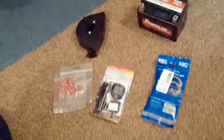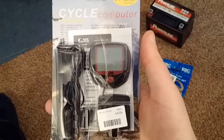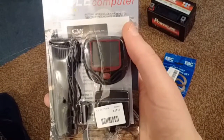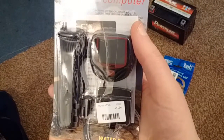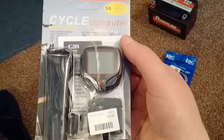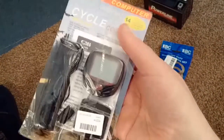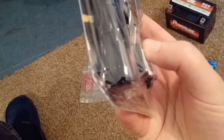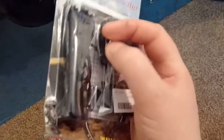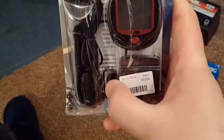I had problems setting up the digital clocks - I couldn't get them to work or figure out how to wire them in. So I decided I need some kind of speedo. Even if I'm not going to have a rev counter and everything, I need a working speedo. What I've done is bought this cycle computer off eBay - it was only a few pounds, less than four quid. It's basically a digital speedo that clamps onto the handlebars.